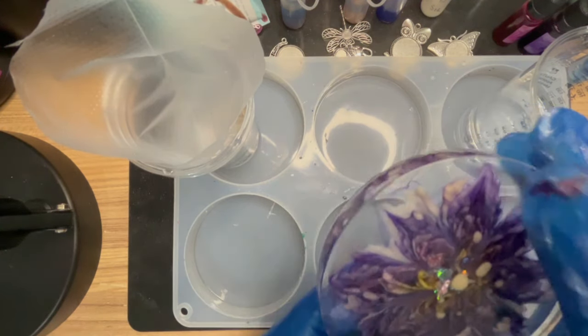But now all I've done is mix up the resin and wait for it to get up to temperature. And I'm going to try and go with a pink, bluey purple bloom for this one and see what happens. But if you've not watched any of my previous bloom videos, go back and watch those, and that will show you the whole process. And this is really just me trying to get it perfect for one.